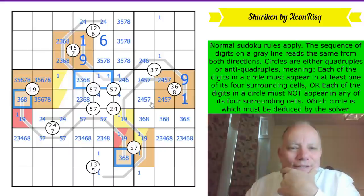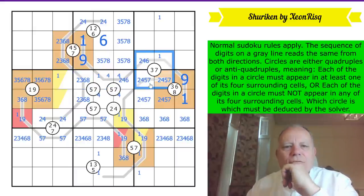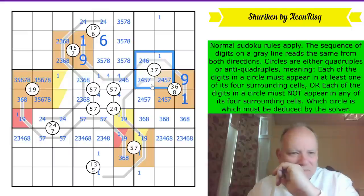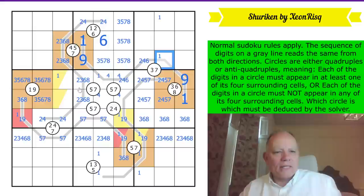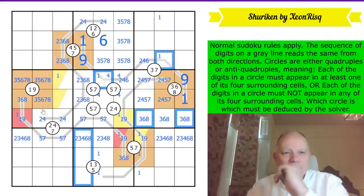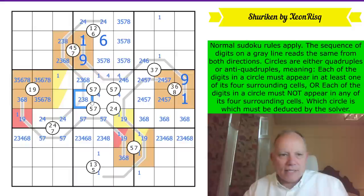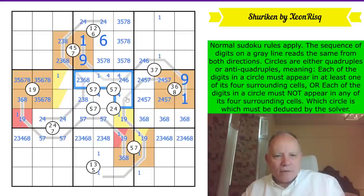Still think we're close. I don't know what the justification for thinking that is. This wretched 3-7 clue. Sure, it's telling me that can't be a 3, because then we'd have a 3 here. We'd have a 3 somewhere there, one of those two. I don't know. I'm not learning anything from this anymore. Oh, that can't be a 6 just by ordinary Sudoku. It's on the palindrome. That can't be a 6. Well, it leaves all of those cells able to be a 6.